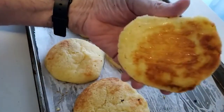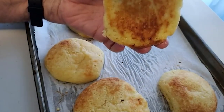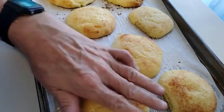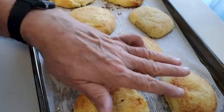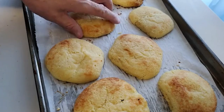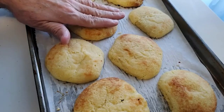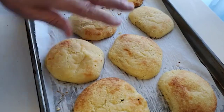But look at that. All of them, nice and golden brown. These baked off at 400, by the way, in case I didn't mention that. They baked off at 400 for about 8 to 10 minutes. When I post all this stuff afterwards, I'll have a complete set of instructions and directions on how to make this, along with the video. So you're really going to enjoy this video, so I highly suggest you watch this one. For those of you girls and guys that are struggling with your weight, or you just want to eat healthy, this is gluten-free. This is perfectly fine, guys.